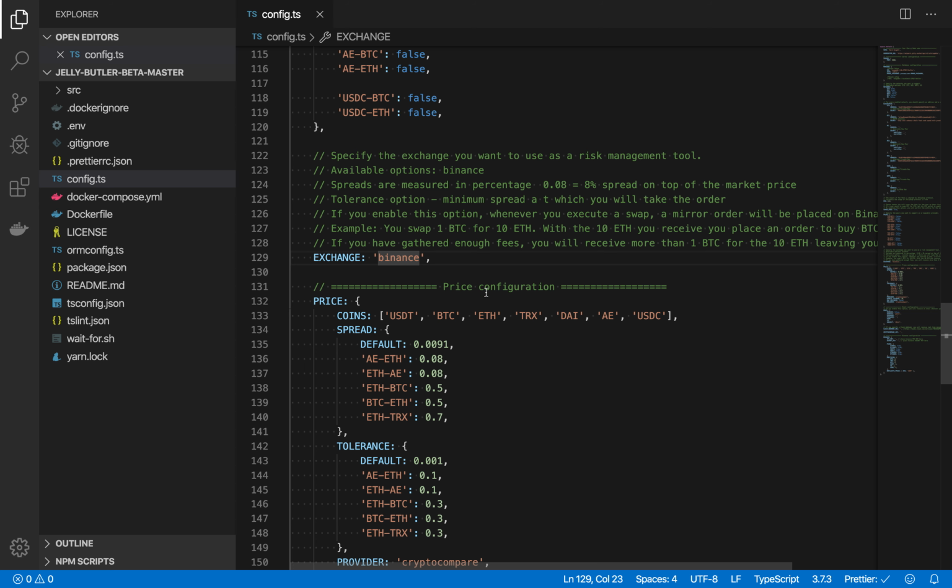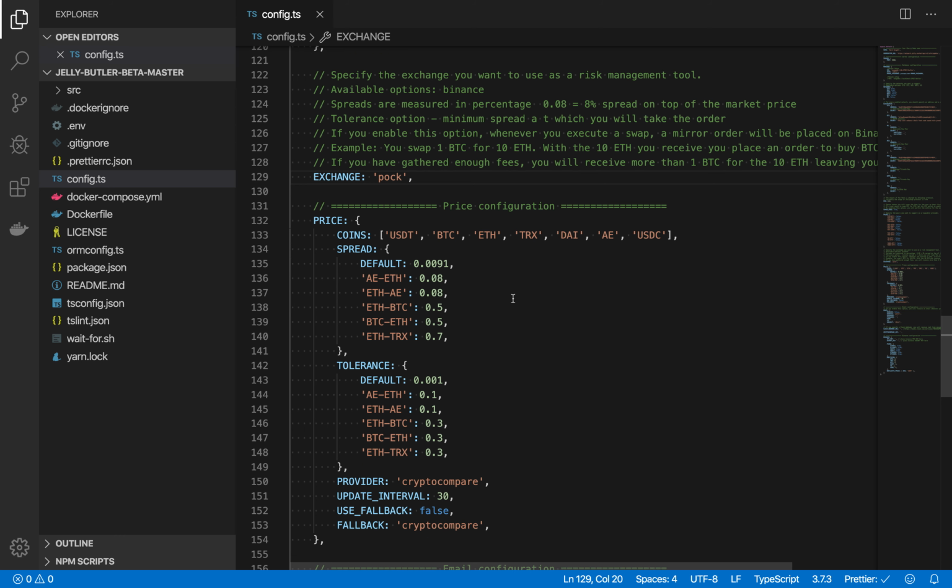This is an optional parameter. So if you want to use Binance, put Binance. We are going to implement other connectors, but right now it's Binance because their trading fees are relatively low, and we decided that it is a good place to start with. If you don't want to rebalance your portfolio, you can just leave it blank or put something meaningless.